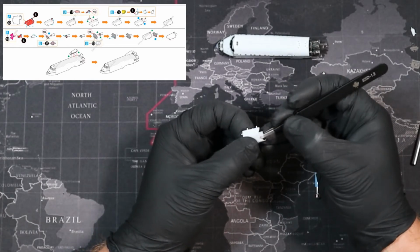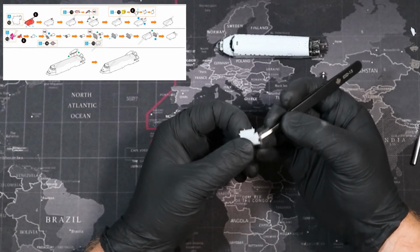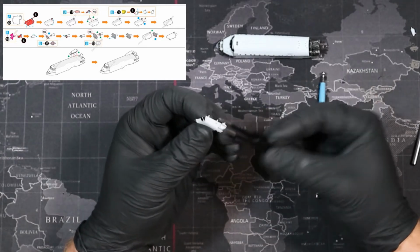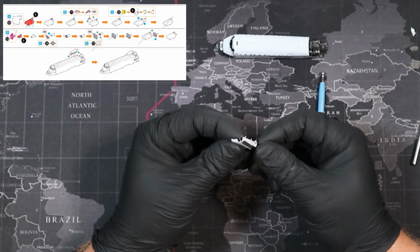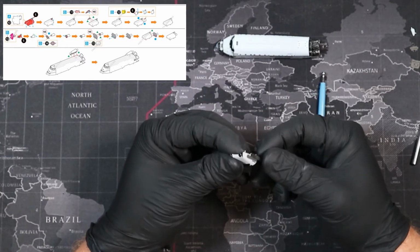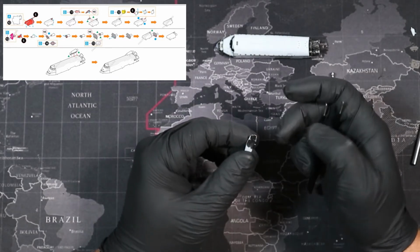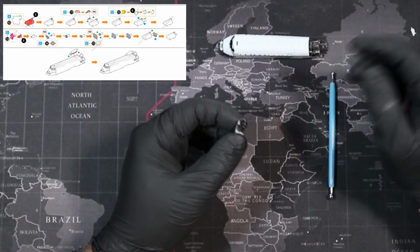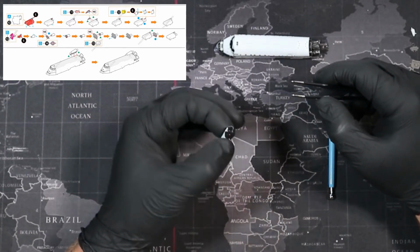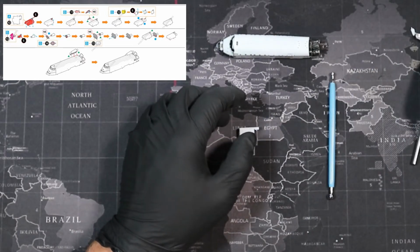Now I can see that this front piece here is actually kind of rolled, so I'm going to try to do that. And I think we go-ish right here. I'm really trying to round this, but it's just not going to happen, I bet. Okay, there we go. Now we can move on to the next step here, which is adding the little bits of detail on. The first one we're going to be adding on is part 11.